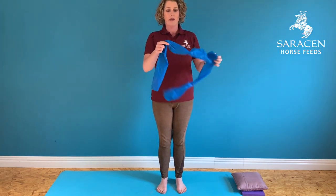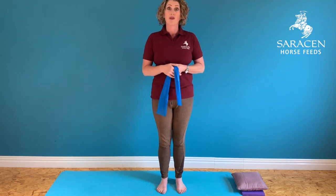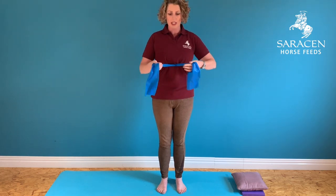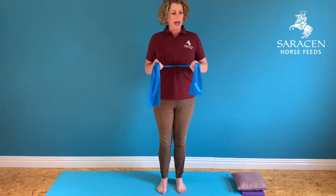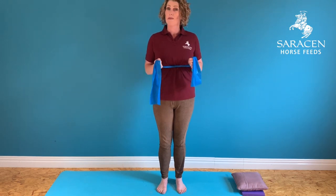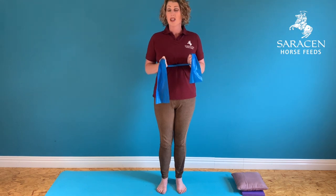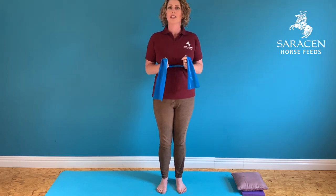Take your band — the first thing we're going to do is check in with our breathing. It's always good to do this to help settle your body and mind. Breathing has a huge influence on how freely your body can move in everyday life, but also with your horse. We've got the band towards the bottom of our ribcage, crossed over with a little bit of tension on it so you can feel the contact. Start just by breathing in and out in a comfortable rhythm, and notice that as you breathe in, you allow the air to move towards where the band is in contact on your ribcage — the lower ribs moving out into the band, sort of out and up. As you breathe out, your lower ribs settle away from the band.